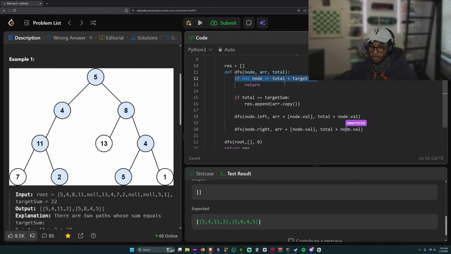So this should be 22. Our total equals target sum. We should grab the 5, 4, 11, and 2. Whoa, pause, go back. What happens with the 2? We grabbed the 2, no? Yeah, we add the 2 to 11. And where is this going? What is node dot right? Oh, it's a None.